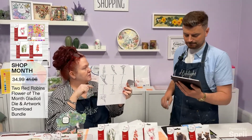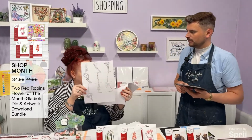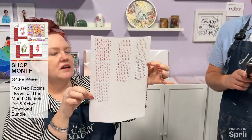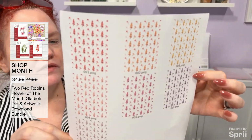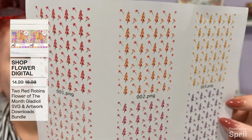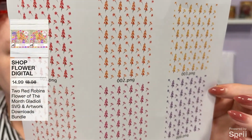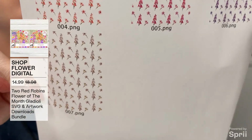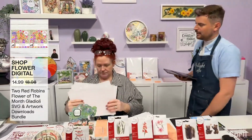Love that idea. Do you think that might be a video we need to do? I think we should do that. Yeah, I do. And then you've got your overlays. Now your overlays again are gorgeous. You've got all the colourways, which are 7 colourways, and also you've got them mixed up with your buds and also your tall spears as well. Wonderful. Stunning. Love that collection. So I'm going to give everyone a quick recap. Amanda, would you like to get ready for a demonstration?